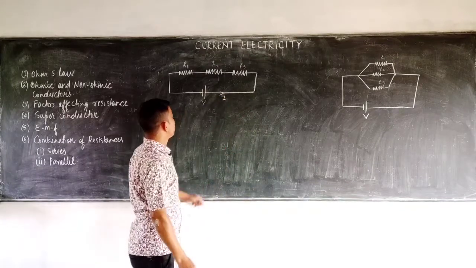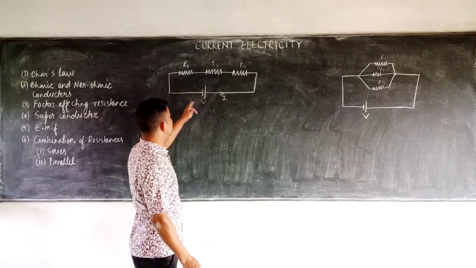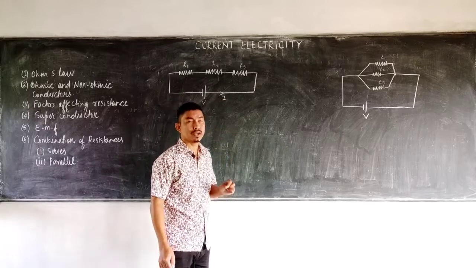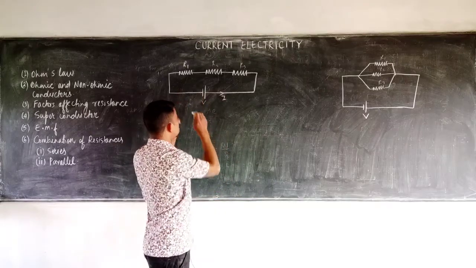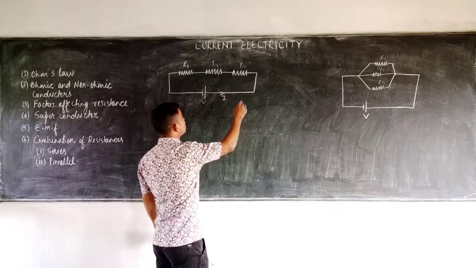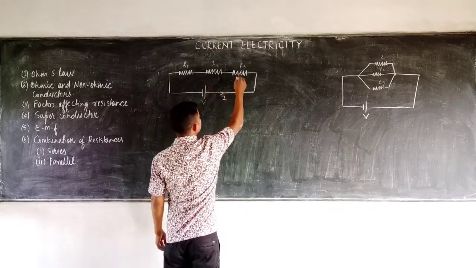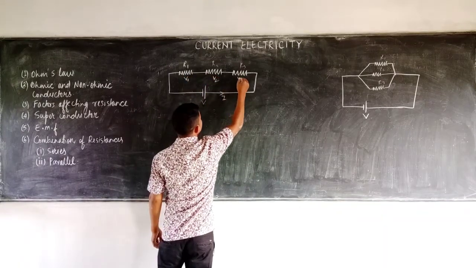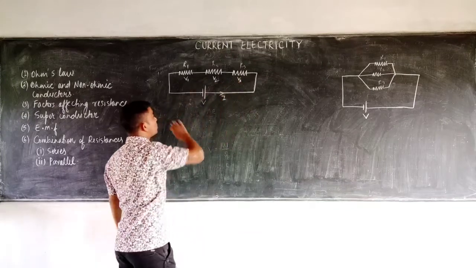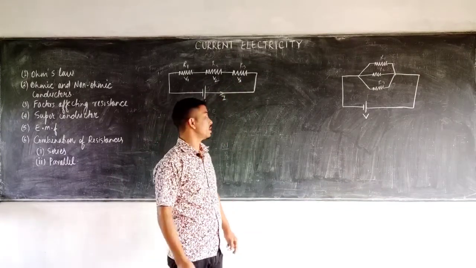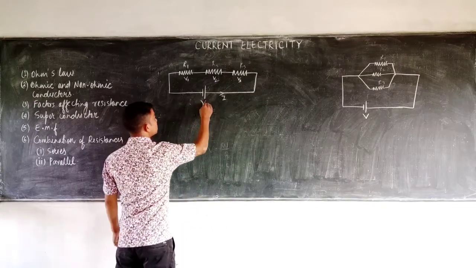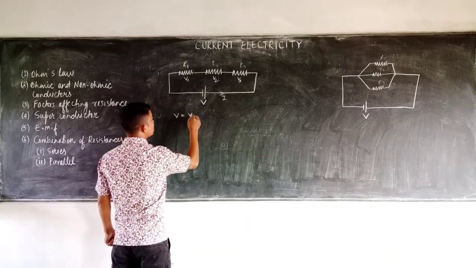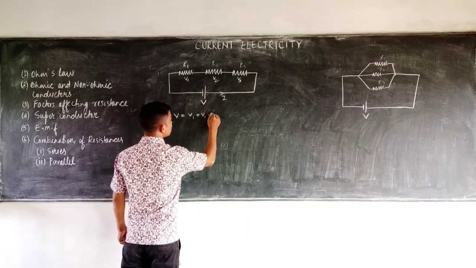Remember that whenever the resistances are connected in series, the voltage across each of the resistances will be different, because each of the resistances is not connected individually to the battery. So let the voltage across the first resistance be V1, across the second be V2 and across the third be V3, and the current through each of them will be the same, I, since they are connected in series. What is the total potential difference? It's V. So I can write V as V1 plus V2 plus V3.